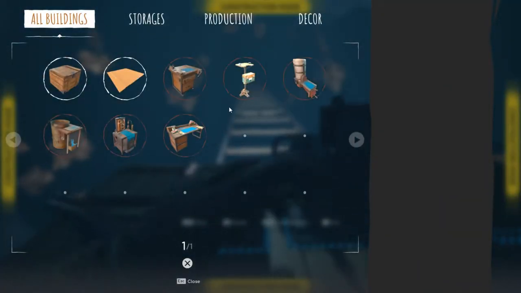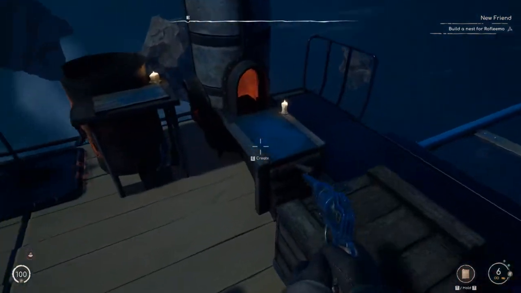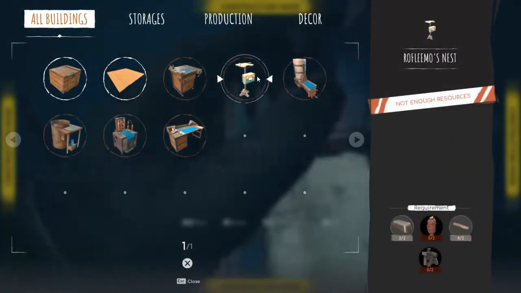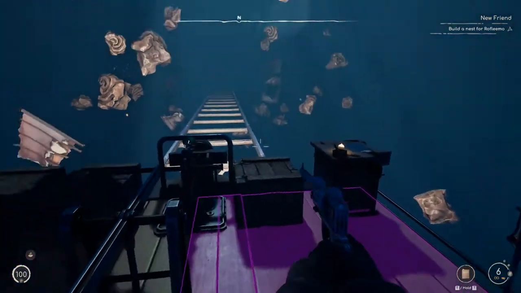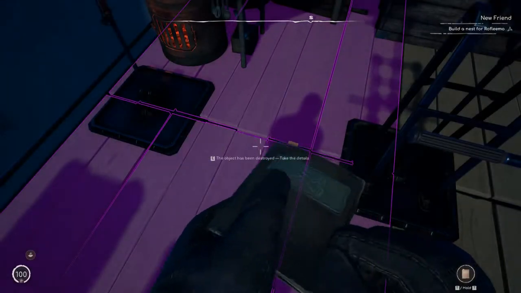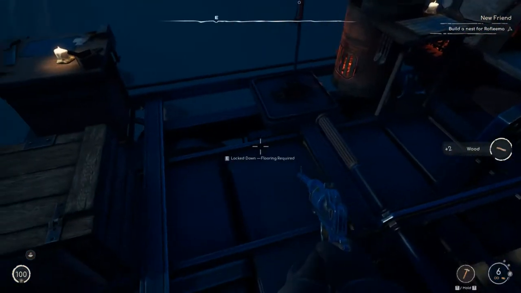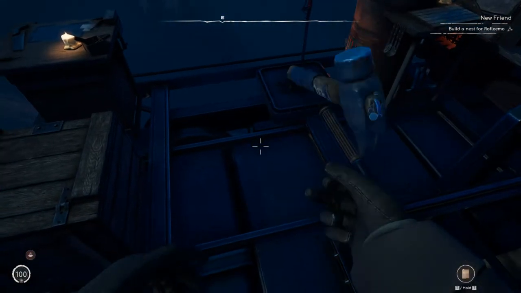Alright, so, what do I need? 2 more wire, 2 more bolts. Okay, let's see. Do I have any metal on me? I have enough to make 1. Okay, what did I actually need for this thing? I didn't need any more copper. Oh! Where'd you go? Come on. Oh. Interesting. Okay. I gotcha. Alright, let's get out of here.